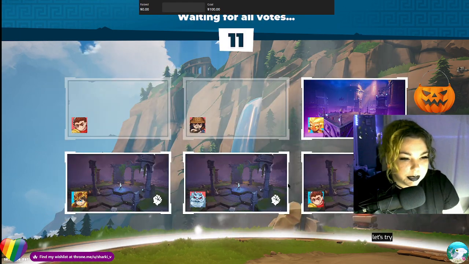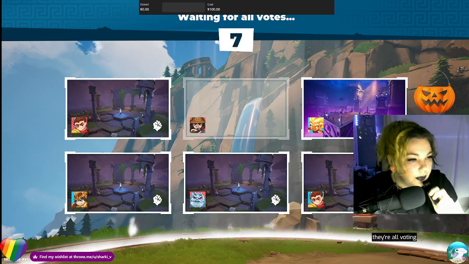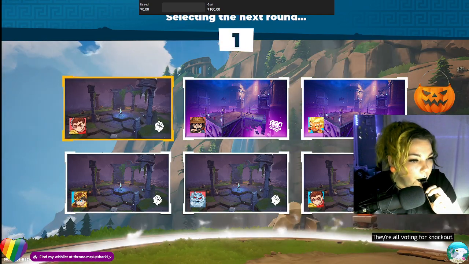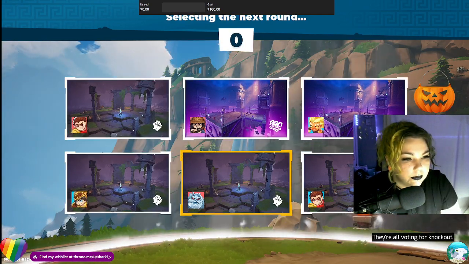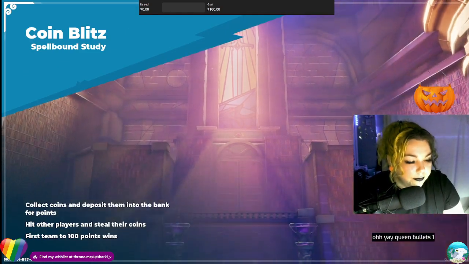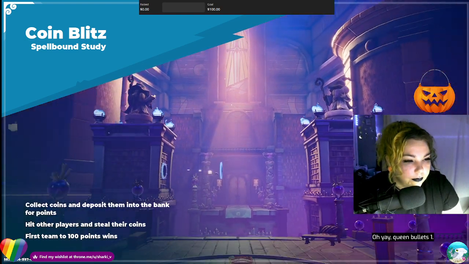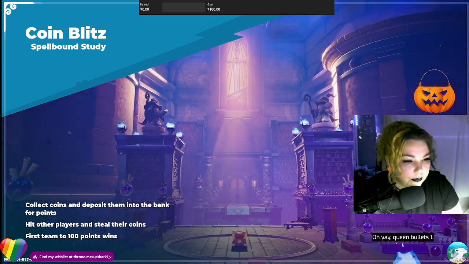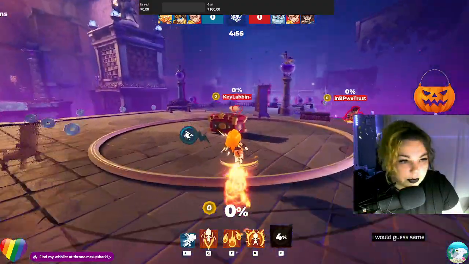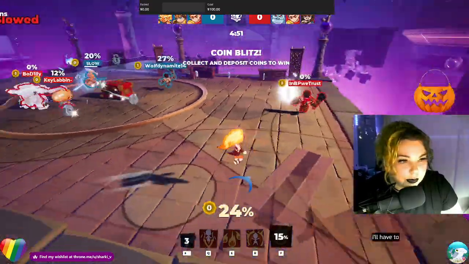Let's try Coin Blitz. They're all voting for knockout. Oh yay, Coin Blitz! Spellbound! I would guess same place you got the extension from. Okay. I'll have to go to the website.